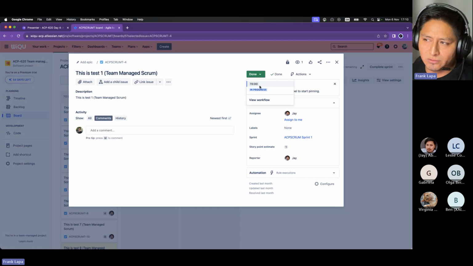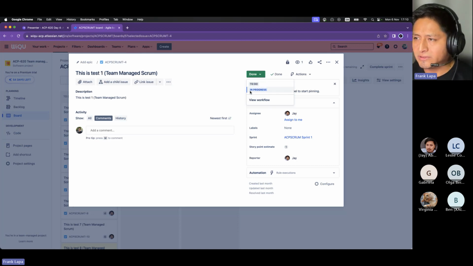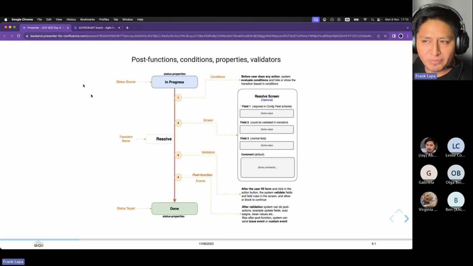If there is a specific or different name, I will see, for example, Reopened. That action will be called reopen. If I have another transition moving into progress with a specific name, I will see those names. Those names are part of the properties of the transitions. This transition has a specific name. That name will be displayed on the ticket.